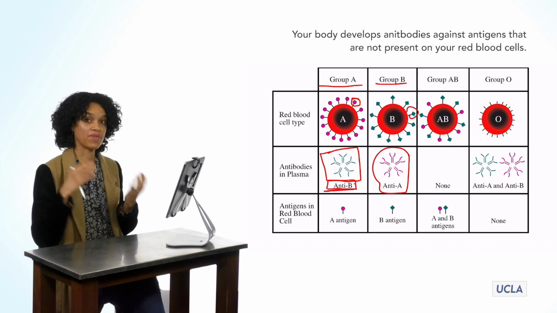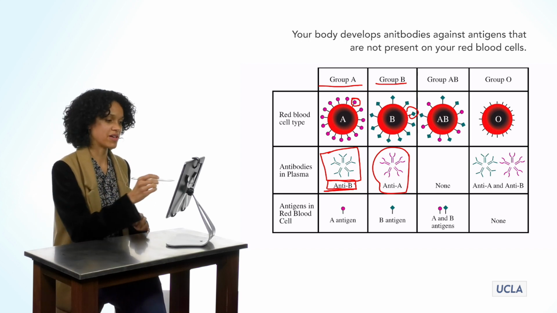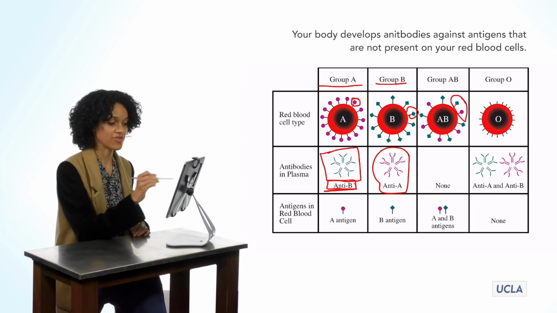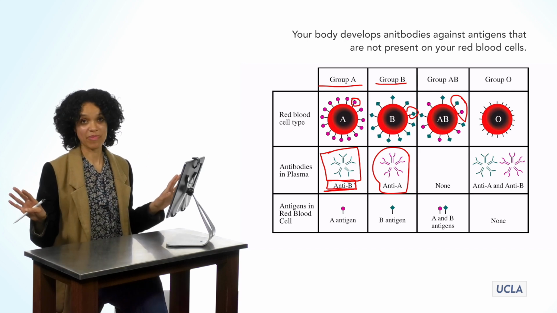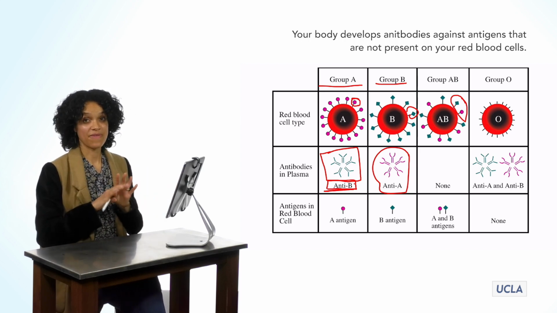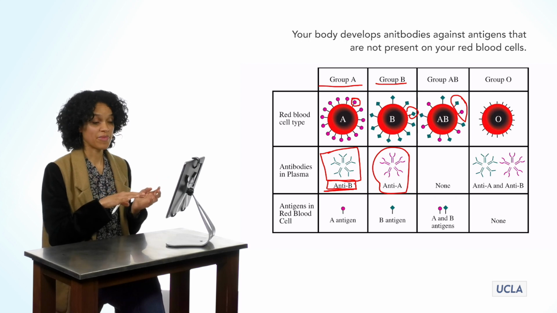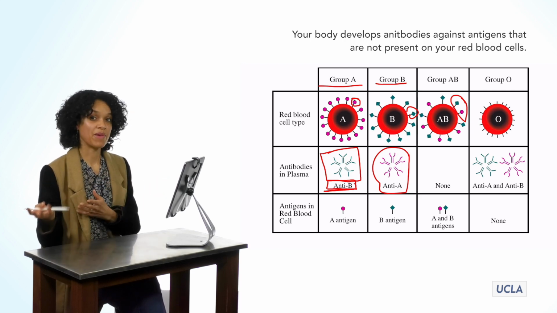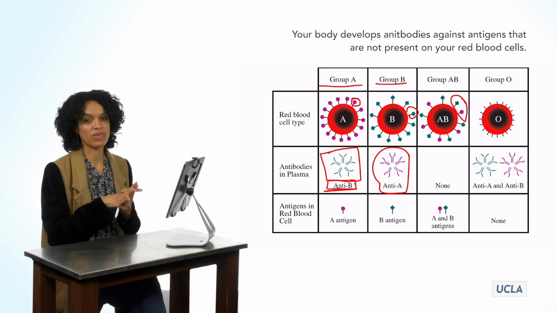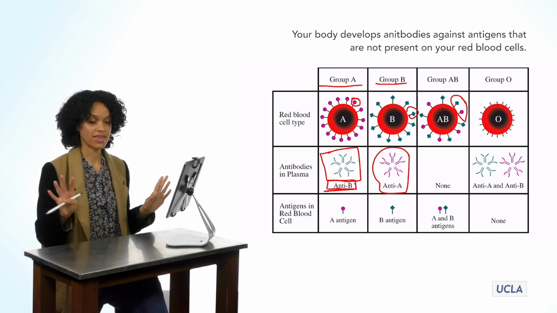And people who have both A and B alleles, they have AB blood, they have both A and B antigens, they're basically not going to make any antibodies against them, because if they made anti-A antibody, it would react with their own blood cells. If they made anti-B antibodies, that would react with their own blood cells. So they don't produce any antibodies.